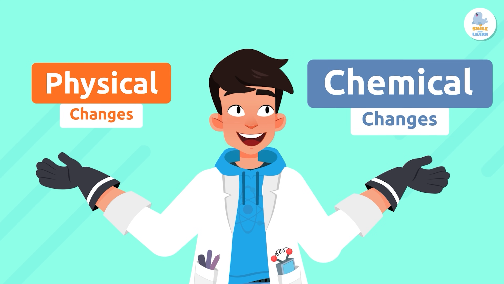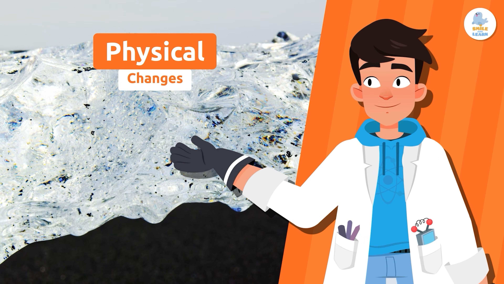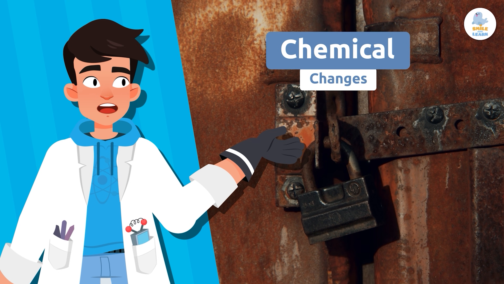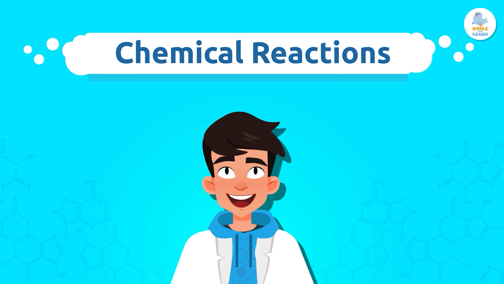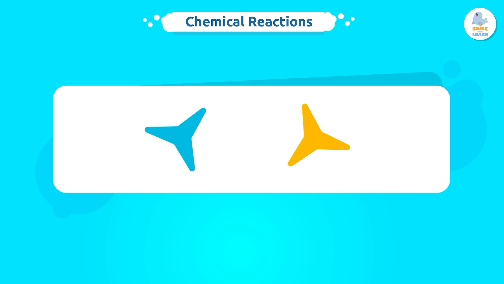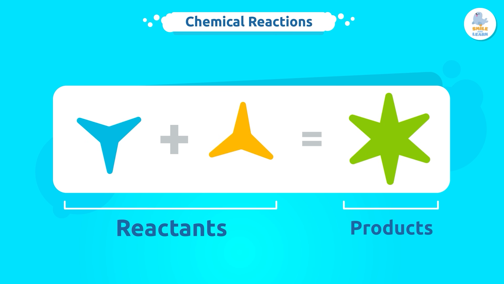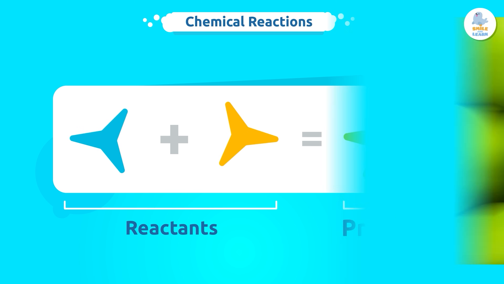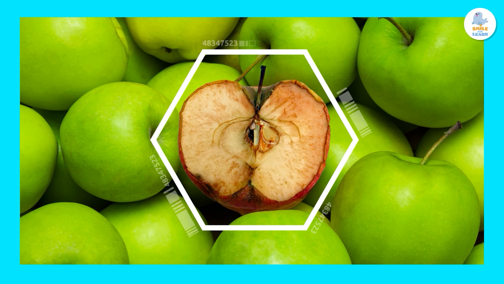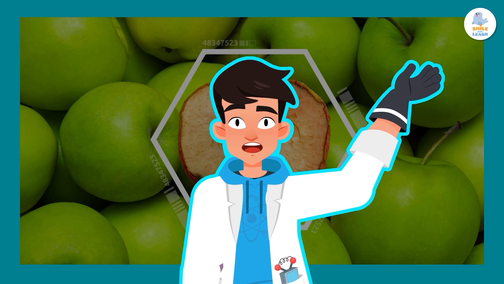These changes can be physical or chemical. Physical changes refer to changes in state, shape, or movement, and chemical changes refer to the transformation of matter. Chemical changes, also called chemical reactions, are processes in which one or more substances called reactants combine to form one or more new substances called products. When a chemical reaction occurs, the initial substance doesn't keep the same properties or appearance. Join me in discovering the three most important types of chemical reactions: oxidation, combustion, and fermentation.